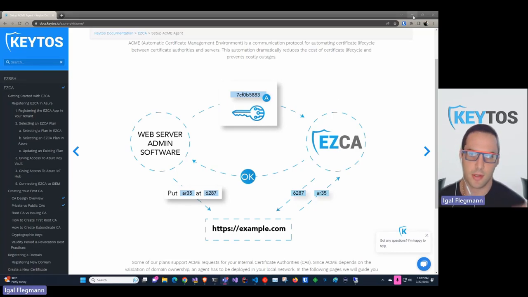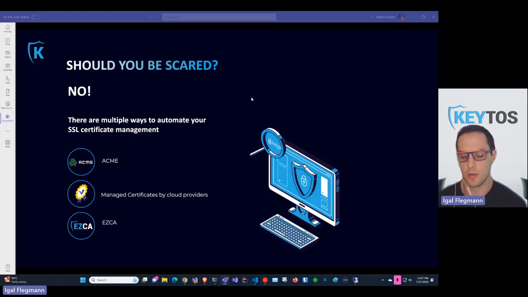You get the certificate and it will automatically rotate. So that's ACME. And I want to address a misconception that's out there that ACME is not as secure because it's using DNS validation. Actually, DNS validation is the most secure way to validate because you can validate that they actually own the server. So that's actually a pretty secure way to do it.